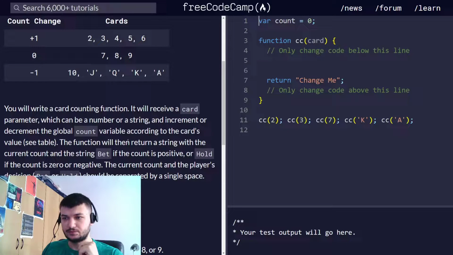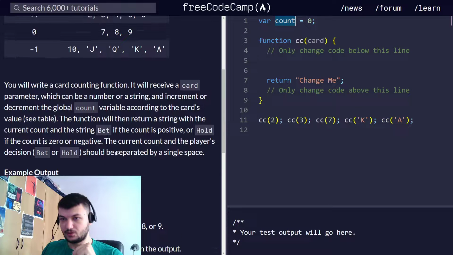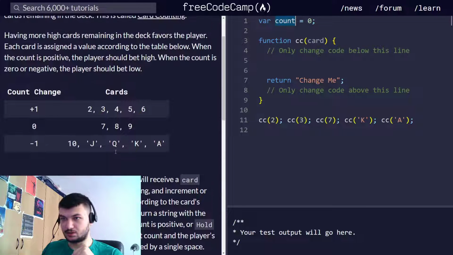We need to return bet if the count is positive, or hold if the count is 0 or negative. And we need to modify the count variable here. Okay, let's get into this.